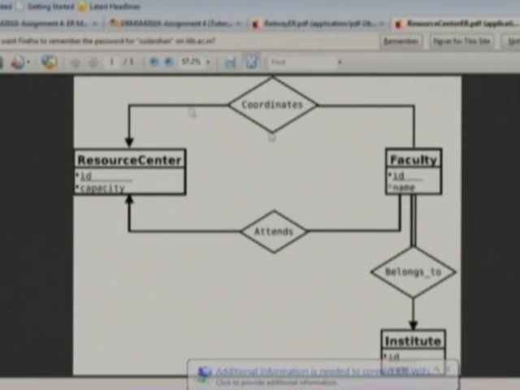Now a resource center is, well, one way to look at why it is not an institute is maybe it's a subpart of an institute. Because it has a capacity, an institute like IIT or NITs have thousands of students, but a resource center is basically in a particular room, it has a capacity constraint which is specified. So perhaps a resource center can be identified as a weak entity related to institute perhaps, or maybe even as a strong entity which is related to an institute where it resides. So there are other possibilities here which we did not explore, but some of you may have done that. If you did, that's perfectly fine. So that was the fairly simple ER diagram.